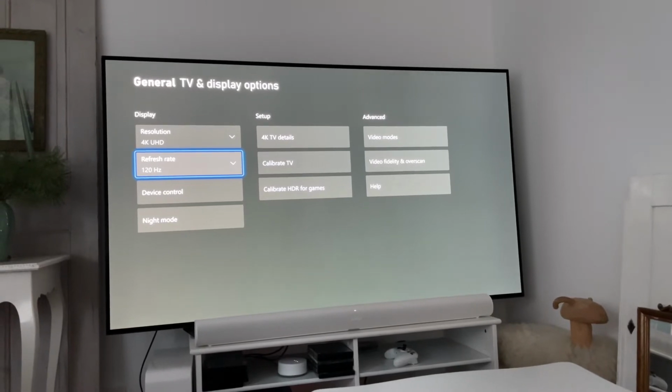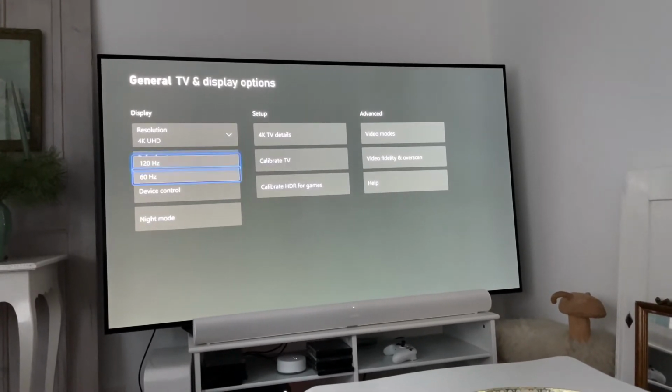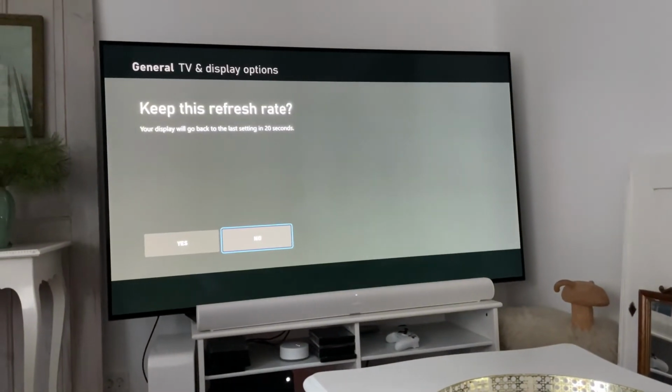Maybe. What I recommend is to make it 60 Hz.